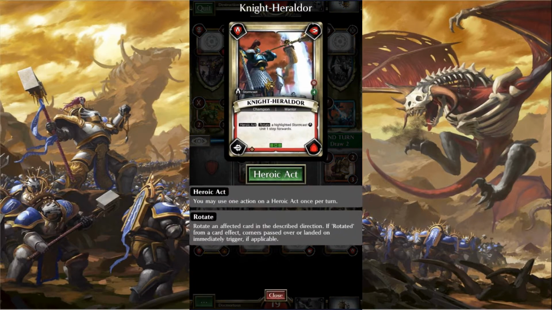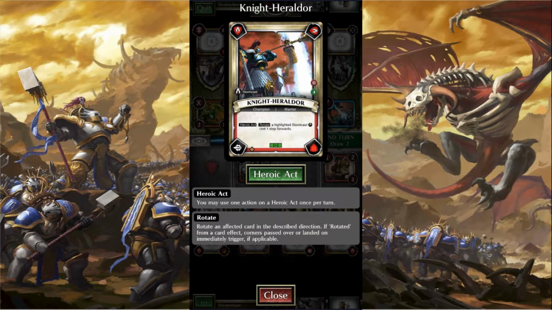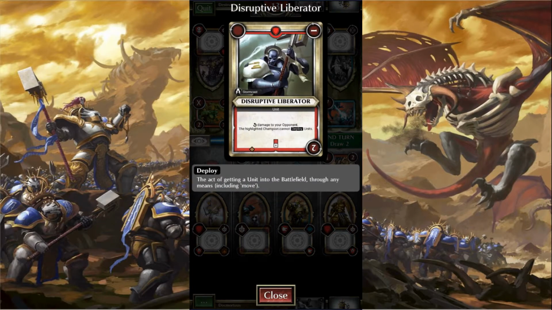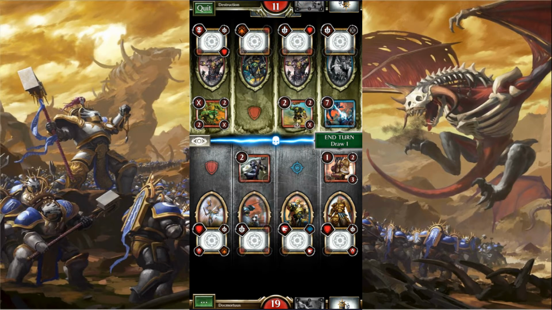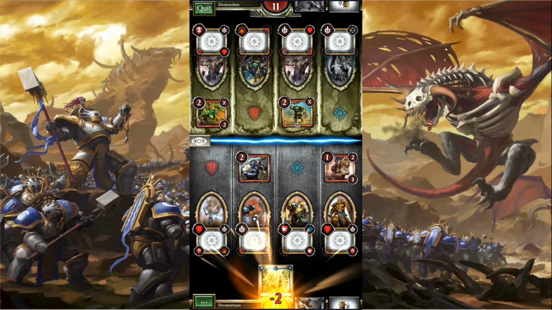No. What do we have here? Heroic Act. We can move it 1/4. We can do some damage. This is kind of forcing our cards through. Let's do that. Let's force 2 damage through. I think it's 2 damage again. Let's see what happens. Yeah, it says 2 there. Cool. And if you use an action, you lose 1 draw. Now we can get 1 draw. Cool. 2 and 4 damage.